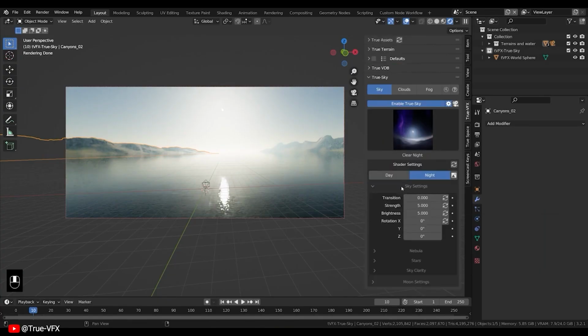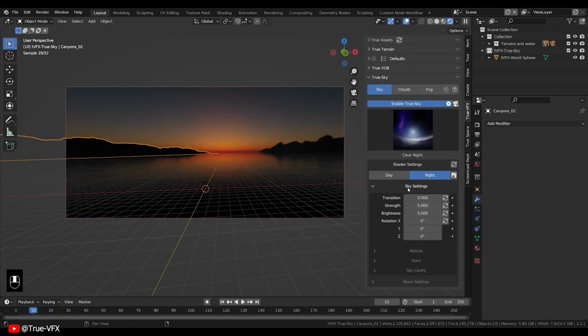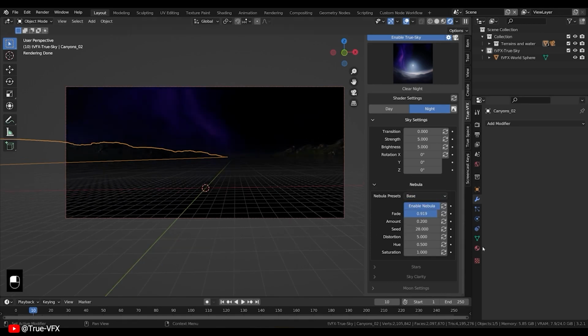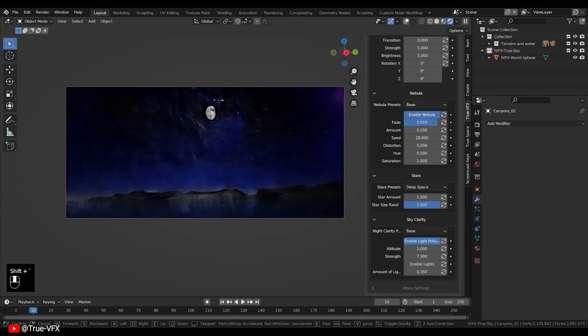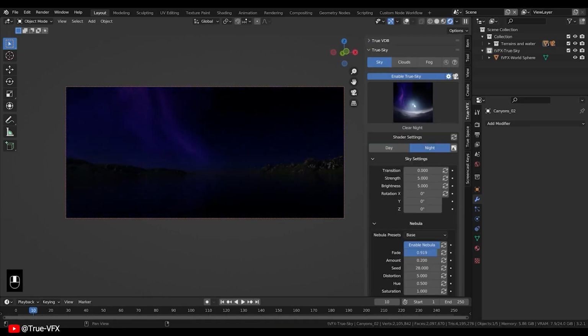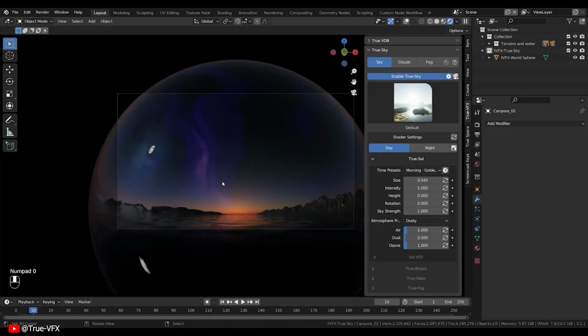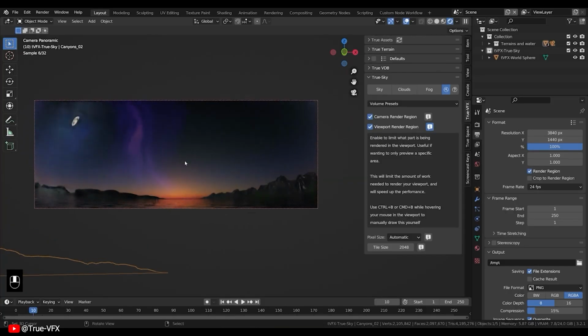Need skies, lighting, and atmosphere that actually look cinematic? That's where TrueSky comes in. It gives you complete control over clouds, sky lighting, fog, and even celestial bodies like the moon and stars. Animate a full day-night cycle with a few clicks and get physically accurate results that render beautifully in real time. No need to leave Blender for skyboxes or HDRIs anymore.